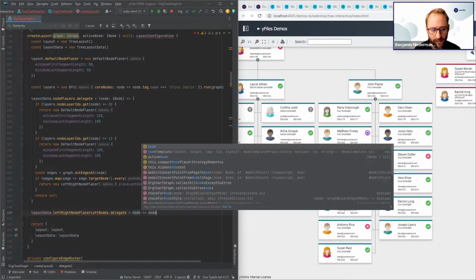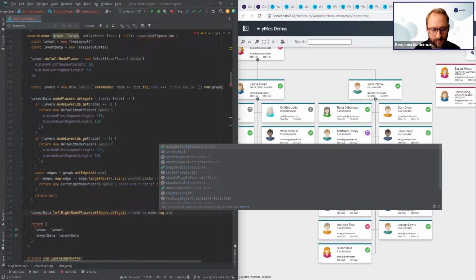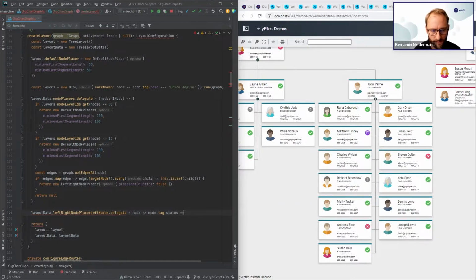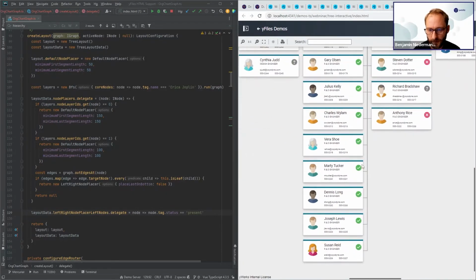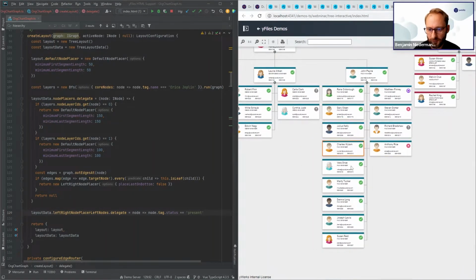And to that end, I can use the text status and check whether this is present. And this data is just stored in the JSON file. And now what happens is that all children nodes that are available are placed on the left-hand side and all other nodes are placed on the right-hand side.